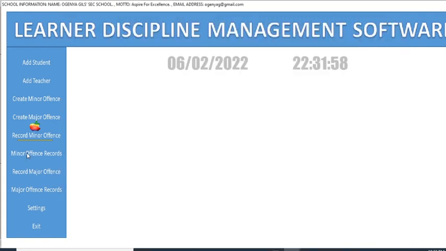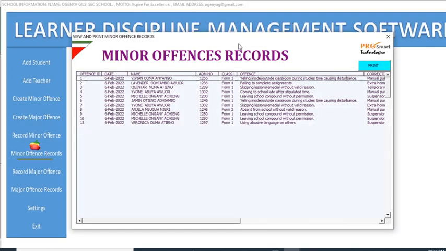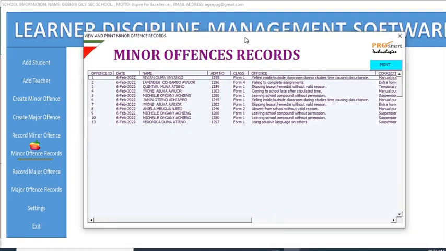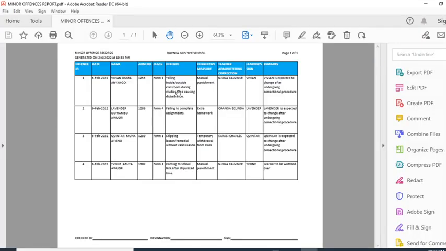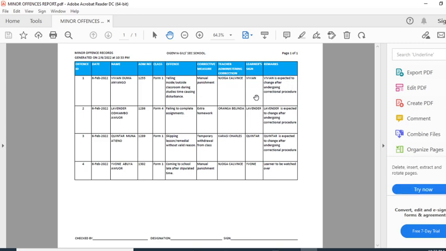Then let us move to the minor offenses records. Now that we've recorded the minor offenses, we may want to print, we may want to get the hard copy of the records. So now you come here, then you press print. So it's printing and you can see it has generated a PDF copy, a soft copy.